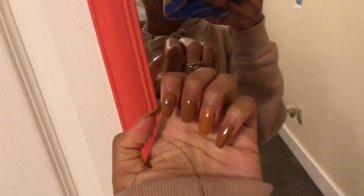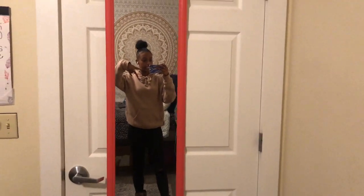I'm wearing this tan hoodie. I have these little matching clips — I got my nails done yesterday so I wanted to do something that went with that. I have on these black Fashion Nova jeans with the knee slit, and then I have on these gold metallic Uggs. I got them like years ago — pretty sure I got them in high school. This is the OOTD and it's Thursday.